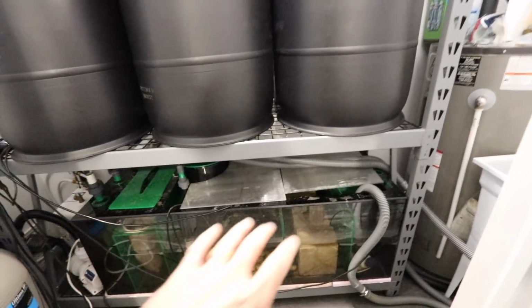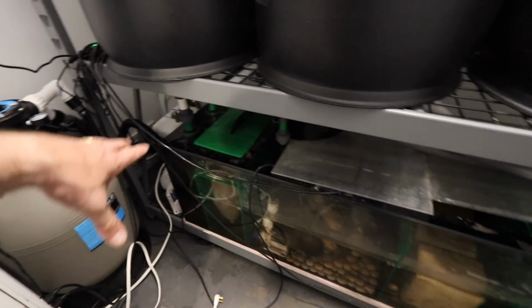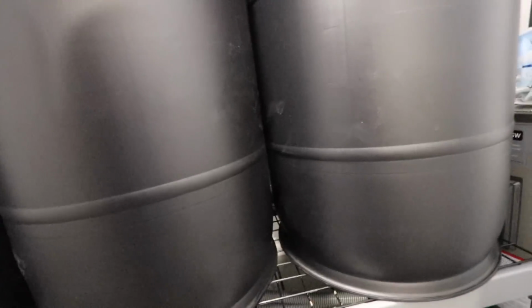So switching all of this out last night took about, I don't know, 6 to 8 hours. It was pretty difficult. I had to rip out the entire room here, switch out all the plumbing, get the rack built in here, and of course, get the sump set back up. These are just sitting there. This isn't their final position.